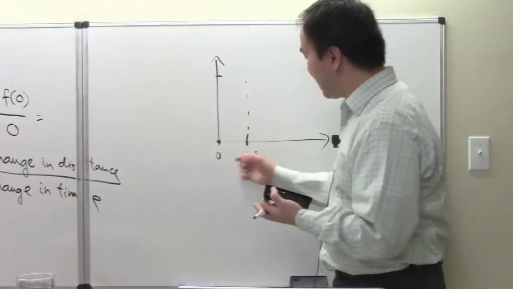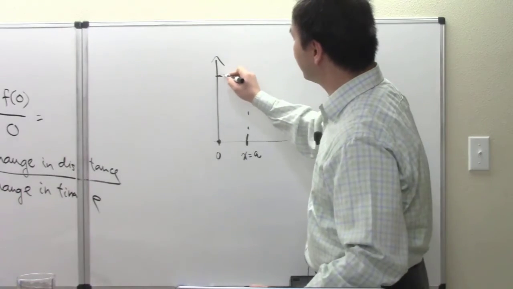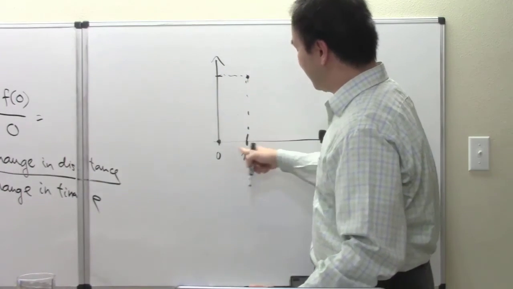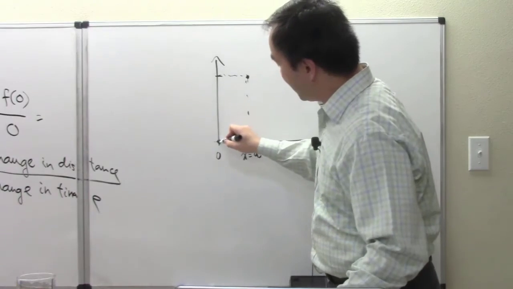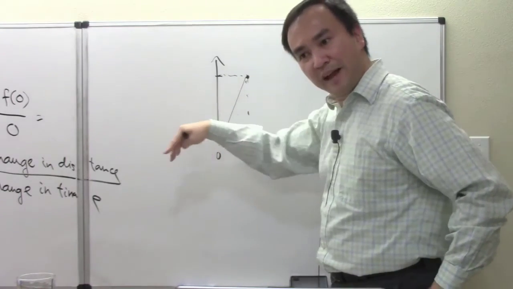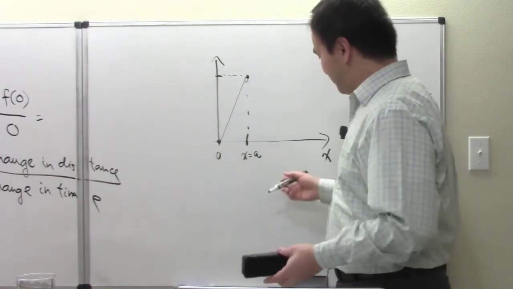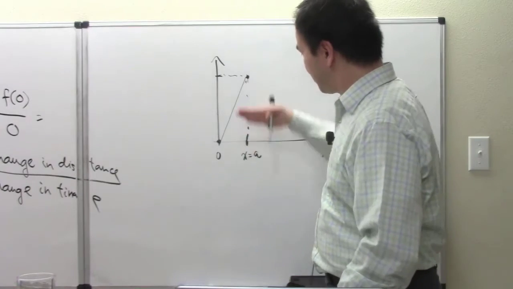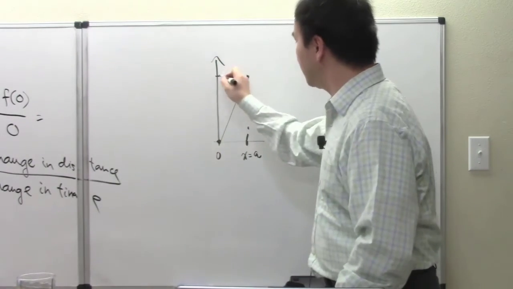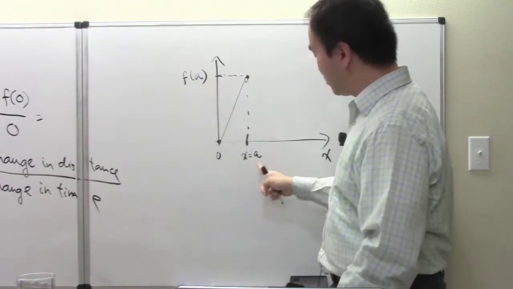But now in the second graph, we spend less time, so the change in time here is less. For children, they see this as walking faster on the day that we are late for the bus. But the concept here again is that this is the function, your distance at the final time value.